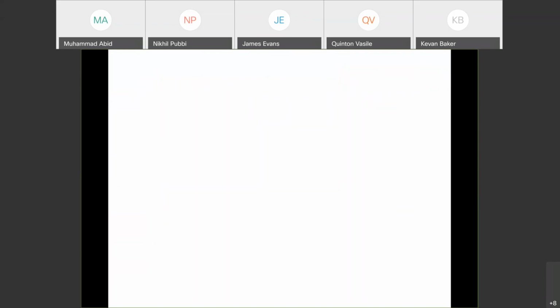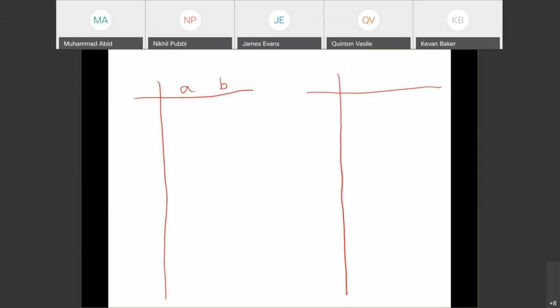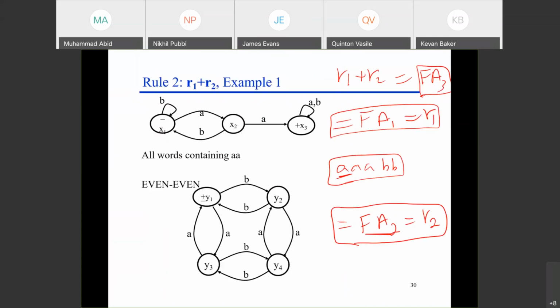So we will say the start state of the new machine FA3. The way we will assign the names of the states is: FA1 is all X, FA2 is all Y, and for the new machine which we will create, FA3, all states get the new name Z. This way, when you are dealing with any state which is X, it is machine 1.